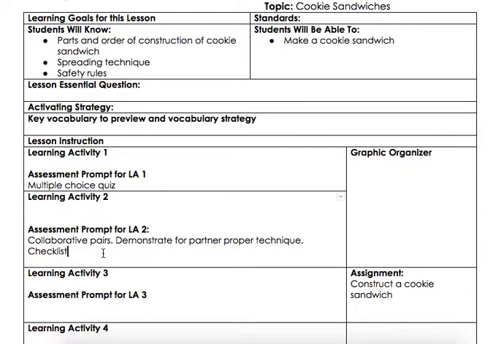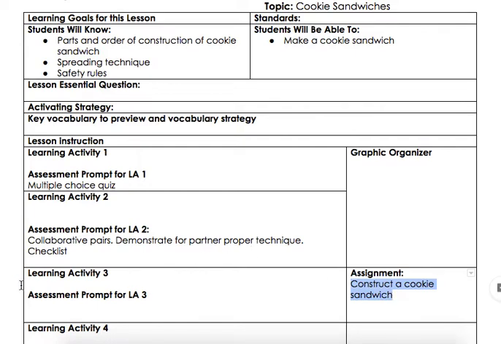So we think about what the steps of assessment are that are going to tell us we're ready to go on before we make cookie sandwiches. What are the things that we need to make sure they can do? Because this last thing is really where they're demonstrating solo that they can actually do the thing, so we can send them out in the world.